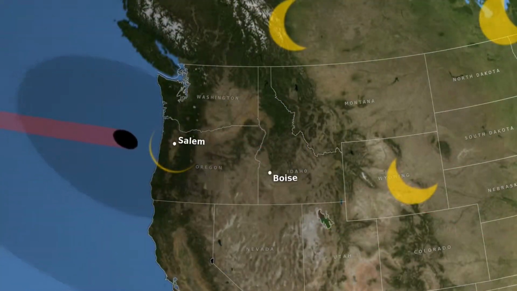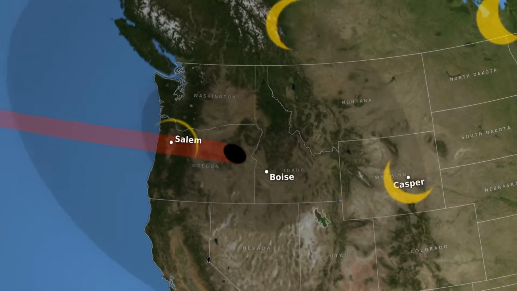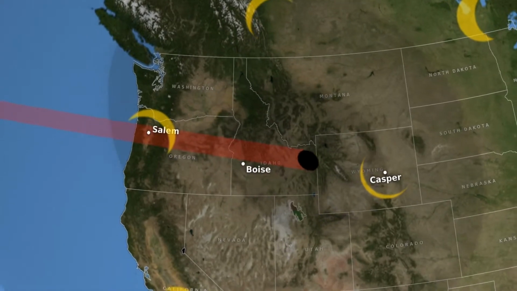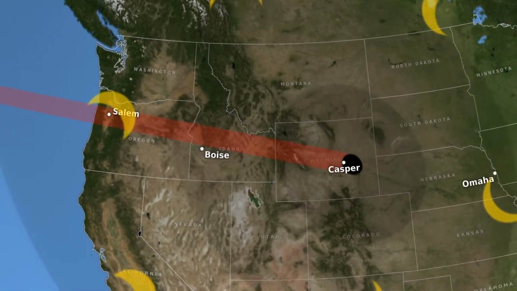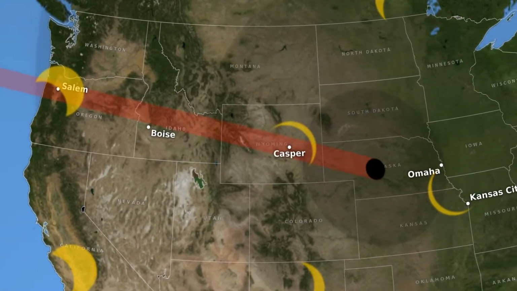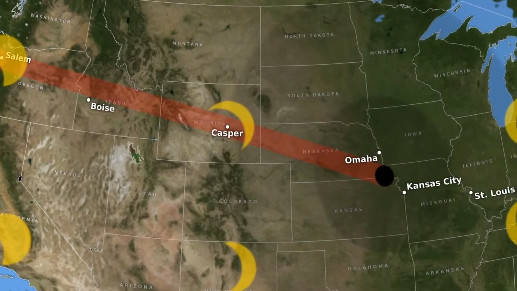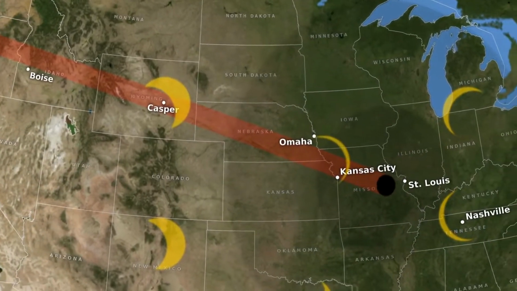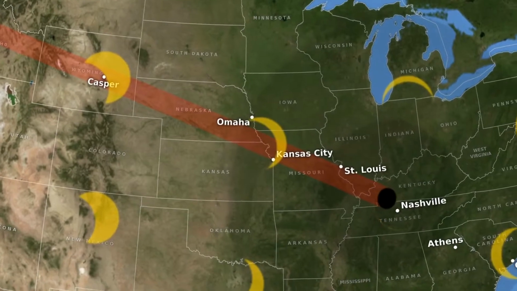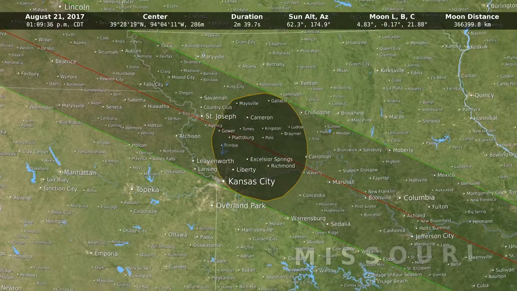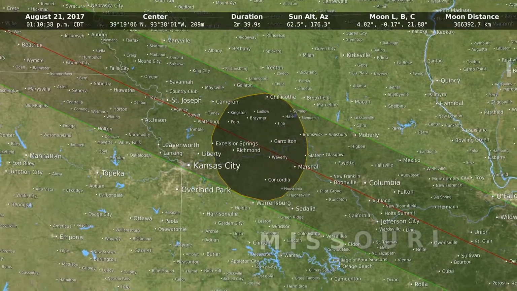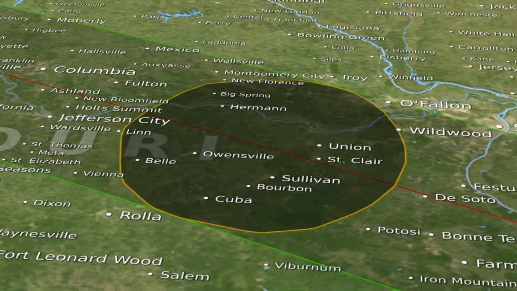Totality is that 2 minutes or 2.5 minutes when the moon completely covers the sun. The sudden darkness of totality is just something that a lot of people can't compare to anything else. I love the idea that I'm giving this kind of map to other people, and especially that it's more detailed and more accurate so that people are actually in the right place to see it.